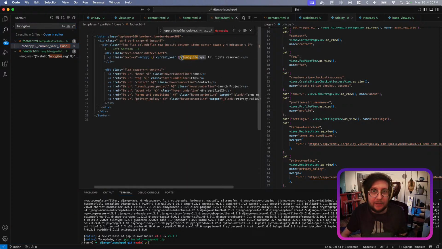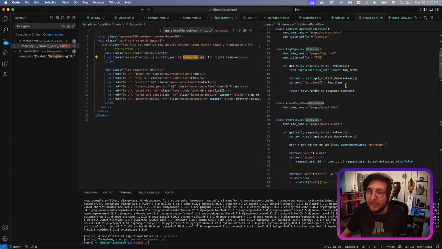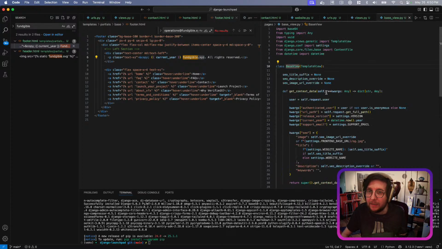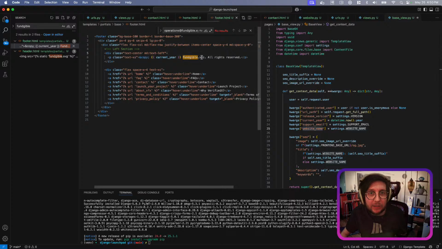Footer. So here we can actually use, oh yeah, let's put that also in our setting, in our base settings. So we'll have just like website name. And then that way we can actually just put it here.